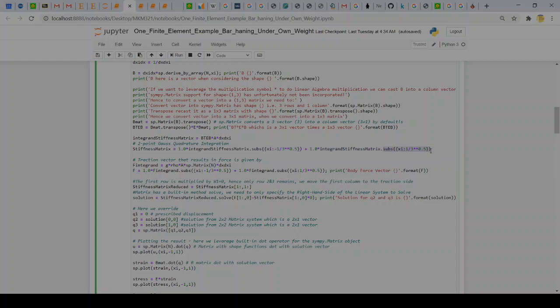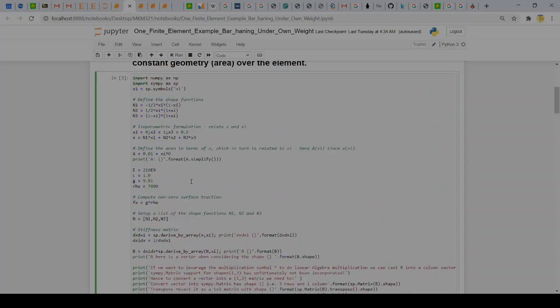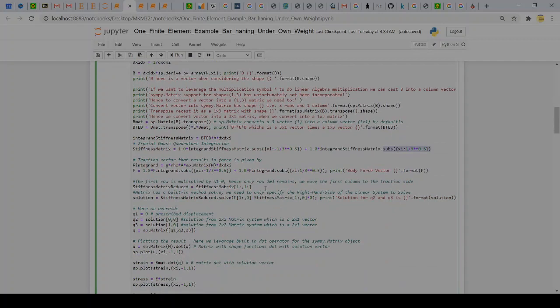Okay, so this is just again to show you that the nice thing with following this approach is you can very quickly change your shape functions, come up with your own shape functions. Just remember that the sum of them needs to be equal to 1, otherwise you can't get rigid body motion without having crazy stresses in there.